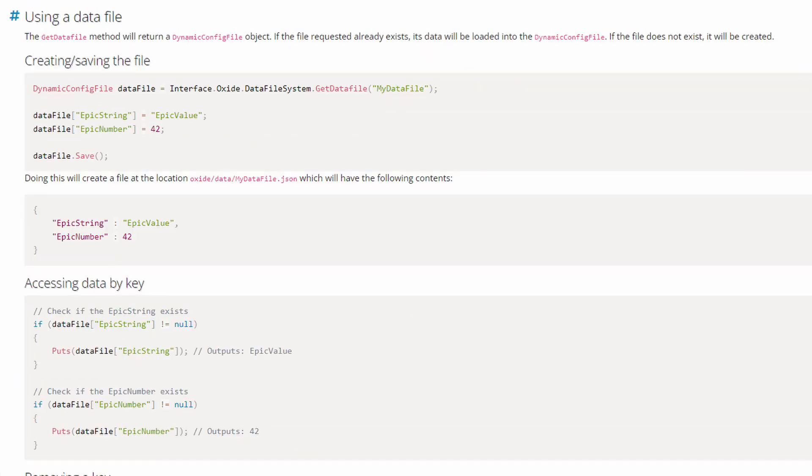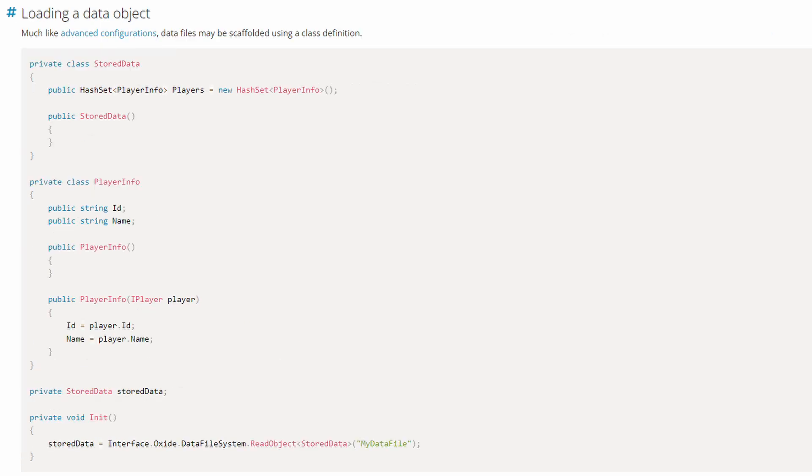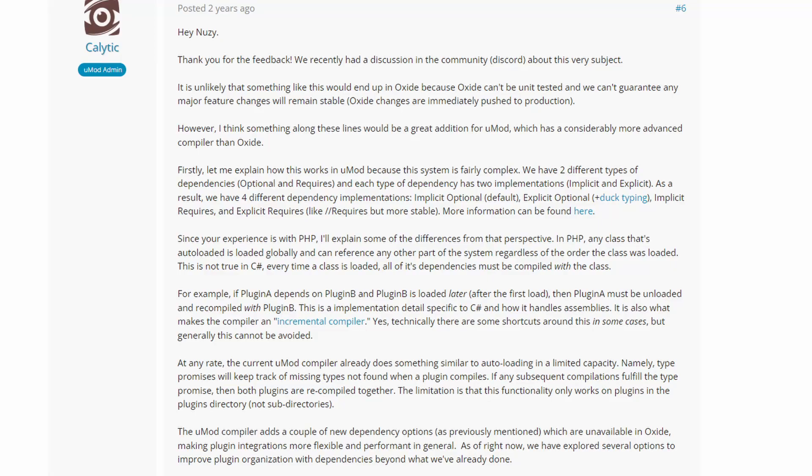Next, I went over the internal data file system stuff that reads, writes, and automatically handles serialization of classes into JSON files. I then tried to learn how to split my code up between multiple files, which is a pain and a butt to do within oxide.